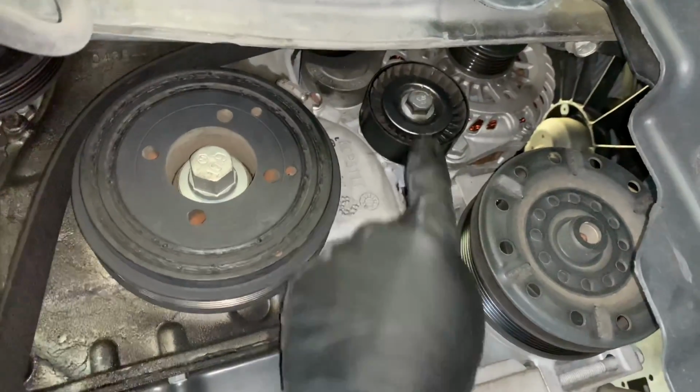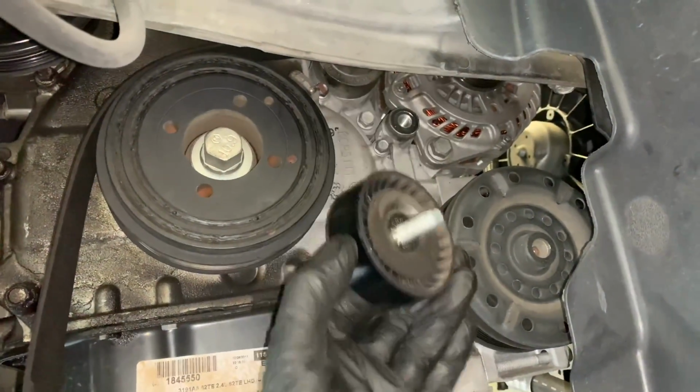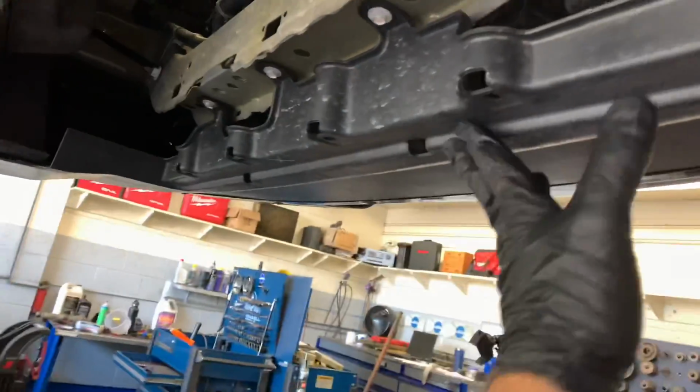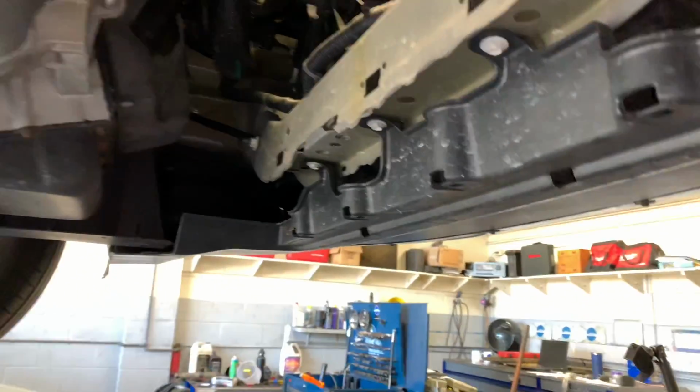So this idler pulley is blocking access to the bolt on the alternator, so we need to remove it. So we're going to use a 16mm ratchet or a wrench and crack that free and go ahead and pull this pulley off. So your vehicle may have had a shield under here. If it had one, you need to remove that now. So there's going to be some clips and bolts around the perimeter. Go ahead and remove that lower shield so we can get access to the alternator.